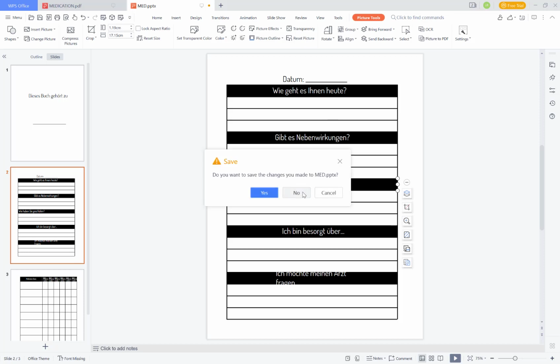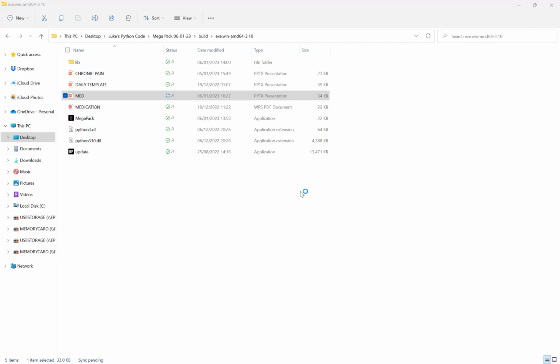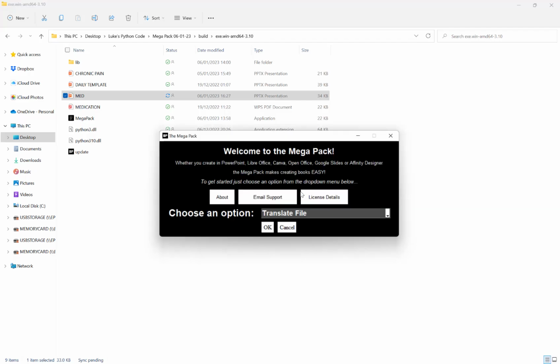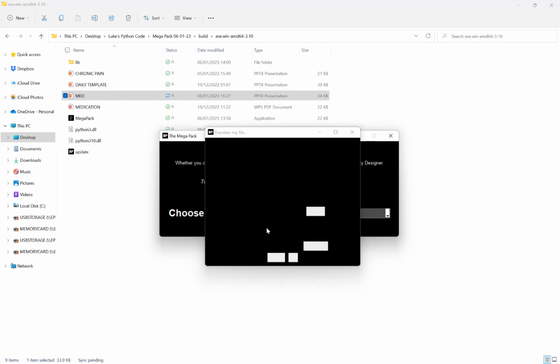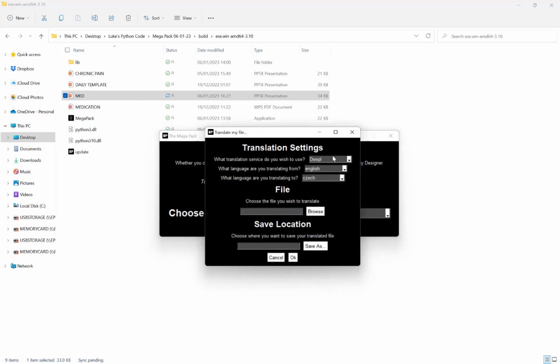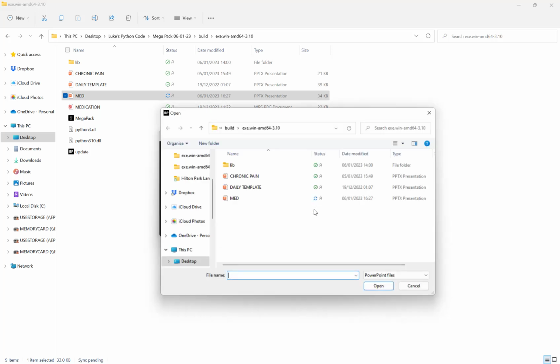So if I close that now, I'm going to hit no, and if I go back in again, translate file, and this time I'll show you a PowerPoint file, and a PowerPoint file is exactly the same as an OpenOffice file. That means translating the language doesn't tend to mess up the layout or anything like that, which is really, really great.